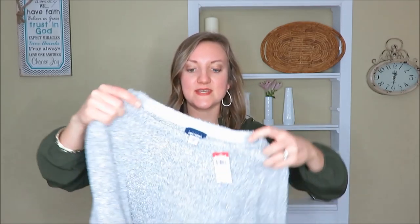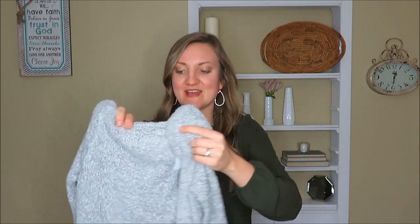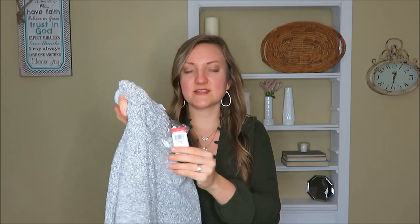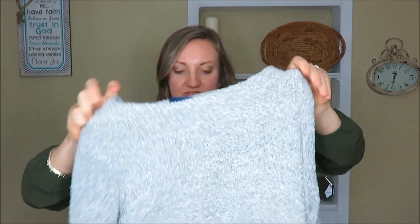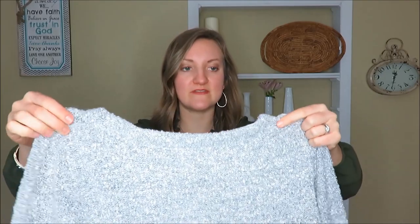All right, the next item I got is still more wintry based. It is the Basic Edition sweater. This I need to wear soon because I think winter is going to be over soon, I'm hoping anyways, but this will still be great in the spring. It was $4 and it still had the original tag on it from Kmart. It says 24, if you can see that, it was originally $24.99, but this goes about to my knees and I just love it. It'll be perfect with leggings still in the spring on the cooler evenings.